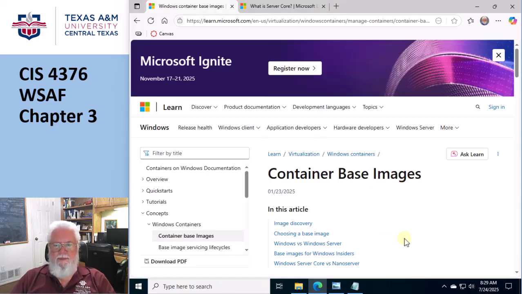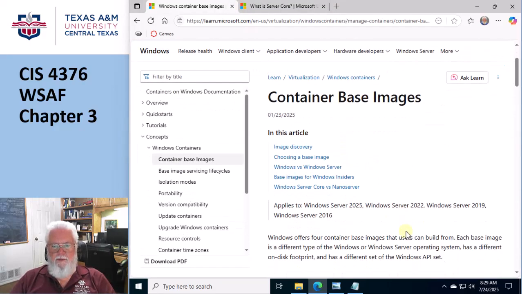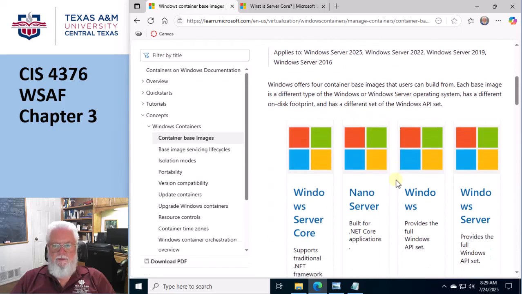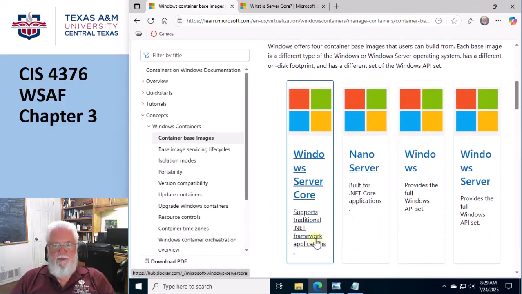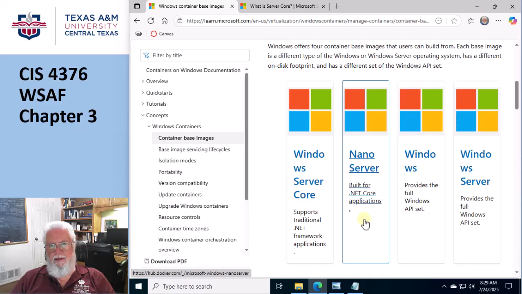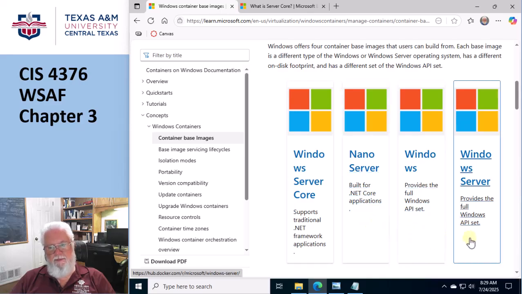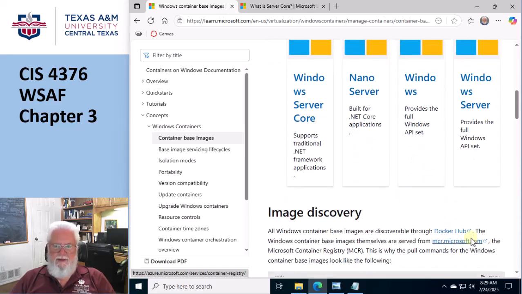So talking about container-based images, you pick a container, choose a base image, whether or not you want Windows or server, and you do these things. And so this is designed as Windows Core. All it does is just the .NET framework. Nano, and these are for like itty bitty embedded devices, and then regular Windows and regular server. So those are the types, and it's all about what APIs are available on each.